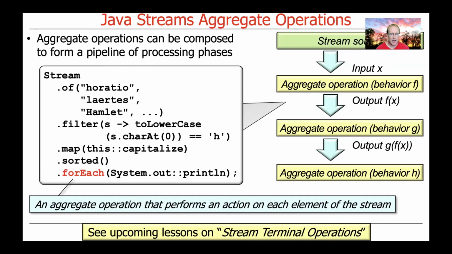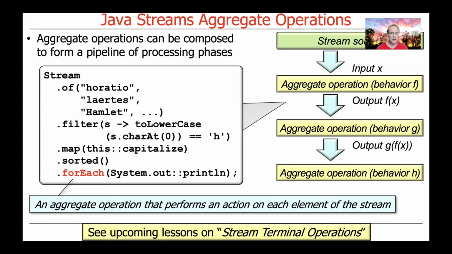Notice again, and we'll talk about this more as we go further into the discussion about terminal operations, nothing gets done until the terminal operation starts to run. So the terminal operation is what kicks everything off. And this concept of lazy processing is very, very common in stream-based programming environments. So we'll see it here with Java streams, and we'll talk later about reactive streams and frameworks like RxJava and Project Reactor and so on. You'll see that they're lazy too. They're just lazy in a different way. And when we get to that point, I'll compare and contrast Java streams with reactive streams.